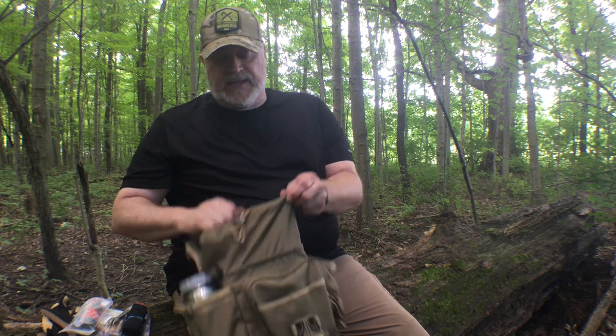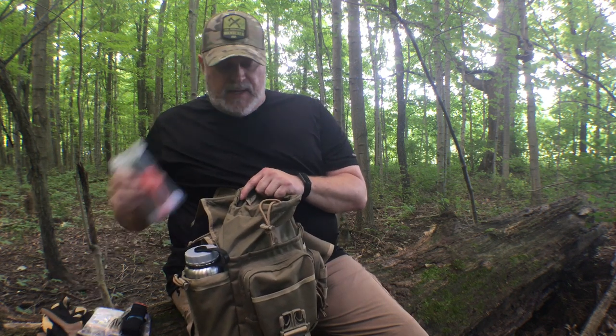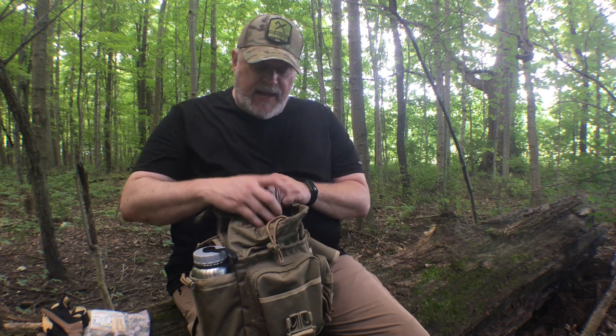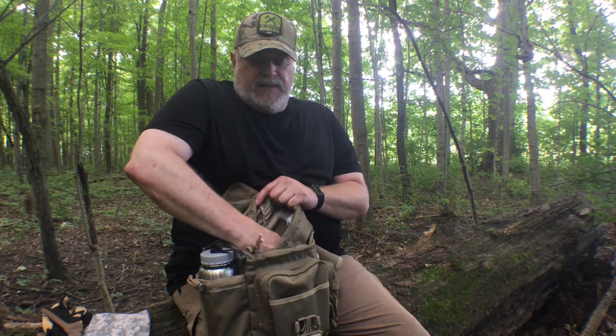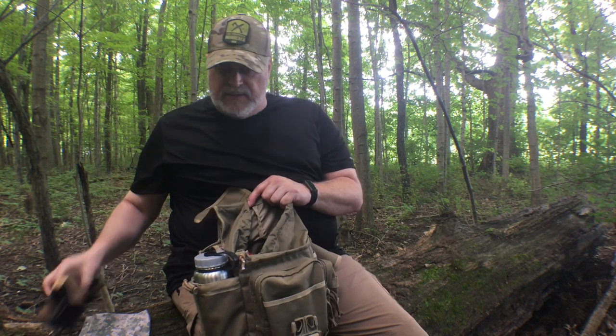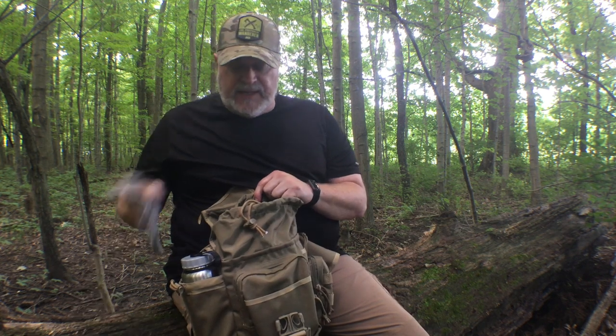As you can see I've got quite a bit of stuff in here, and it's all stuff that I can utilize during the day as I'm hiking. I don't need a lot, but it's nice to have the essentials with you — whether you follow the Ten Essentials, the 5Cs, or the Ten Cs that Dave Canterbury uses — you've got that ability with this bag and it holds all that stuff very well.